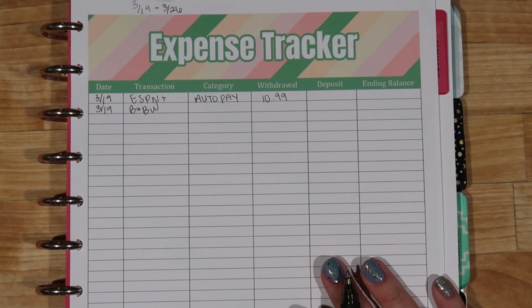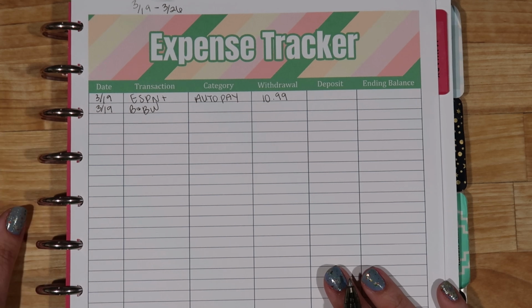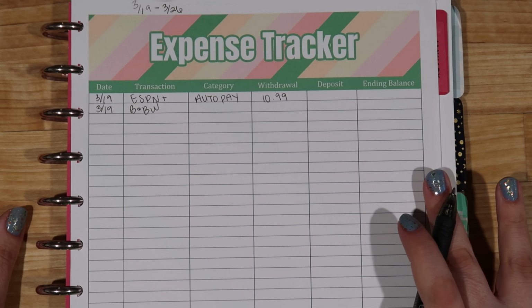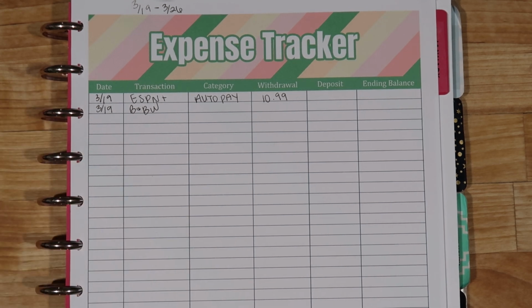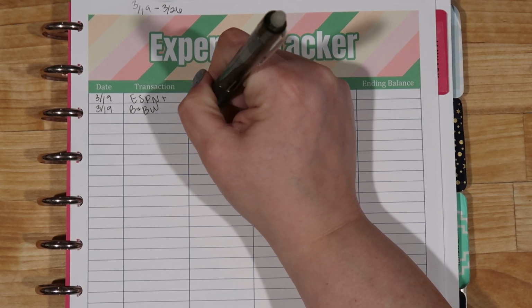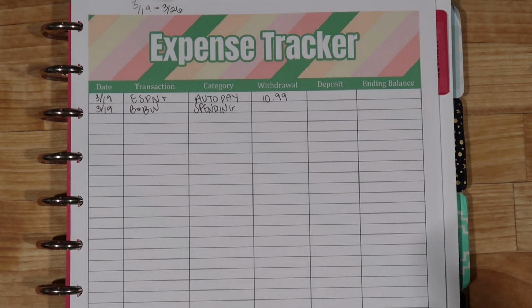On the 19th, I had a Bath and Body Works order come out, and this actually was an order that I had placed prior to the 19th. It was placed the week prior, before I had checked in with my budget and seen how far over budget we already were in our spending category. At that point, I realized it was too late for me to cancel this order. It had already been processed, and they charged my card on the 19th for that. So technically the purchase was made last week, but it didn't come out until this week. They don't charge your card until the items ship, you know? So I probably would not have made this order after checking in with my budget last week, but I had already placed the order. Does that make sense?